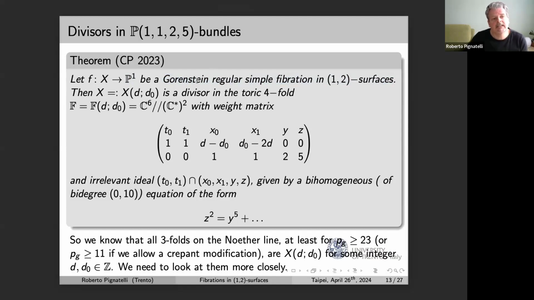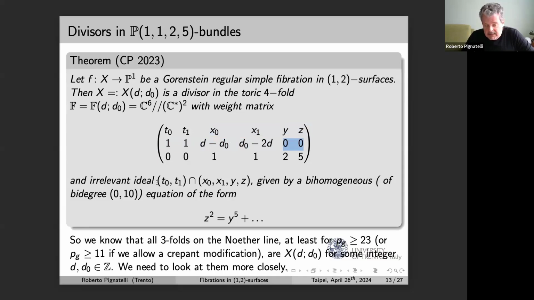But if I put Gorenstein here, then this X gets embedded in a bundle over P1, in the bundles P1125 over P1, where X is embedded, and it becomes one of these toric guys. And not just any of them: the weights C and D are 0. The weights A and B, let me forget for now. We will see later. Let me insist on the fact that the weights of Y and Z are 0.